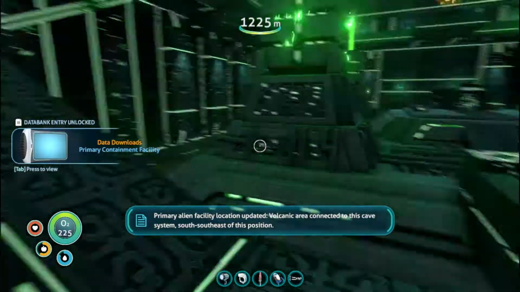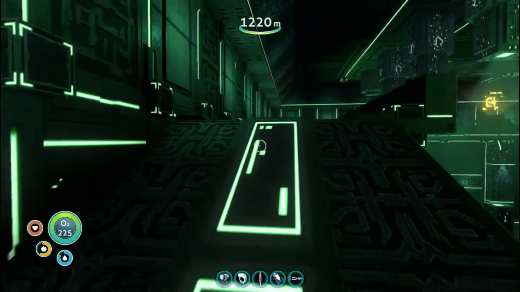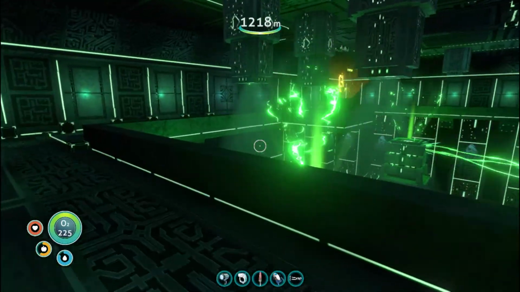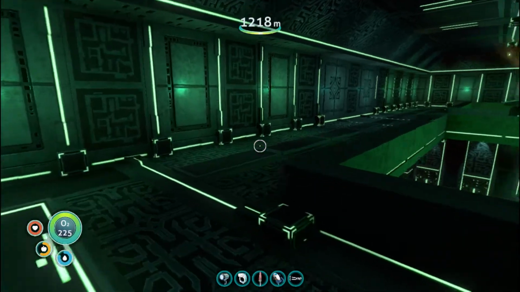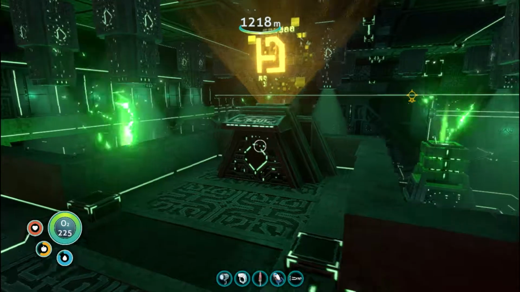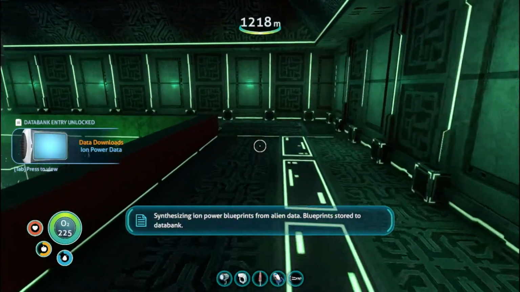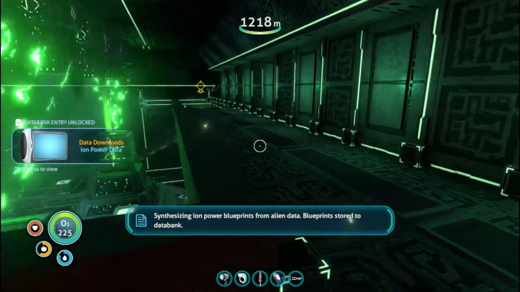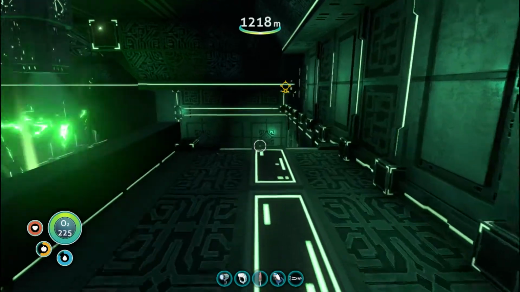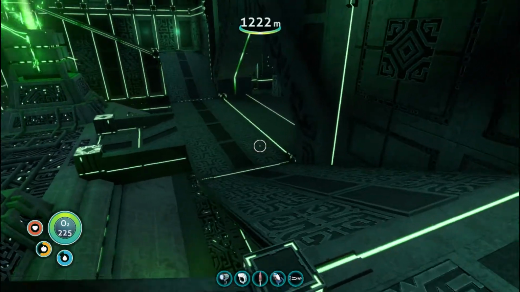Integrating new PDA data. Primary alien facility location updated. Volcanic area connected to this cave system at depth 1.4 kilometers. Okay, 1.4, that should not be an issue, but still you need to get the upgrade for the depth module so you can get to that depth. Integrating new PDA data. Yes, exactly what I need. Ion power blueprints for alien data. Blueprints stored to data bank.